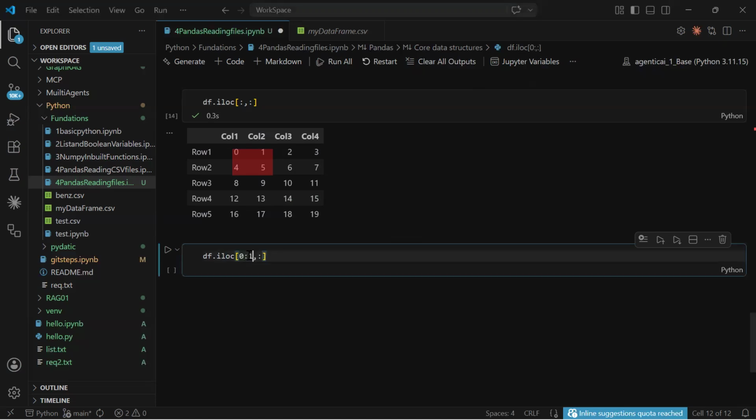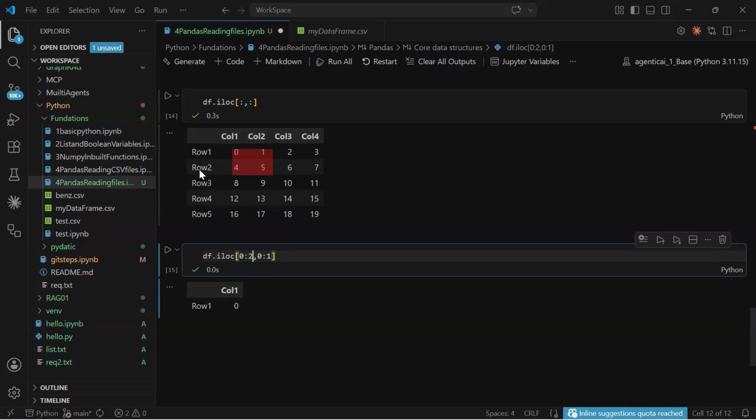Am I right? 0, 1 and 0, 1. That means we need to give 0 to 2. It is considered that the index is from 0.